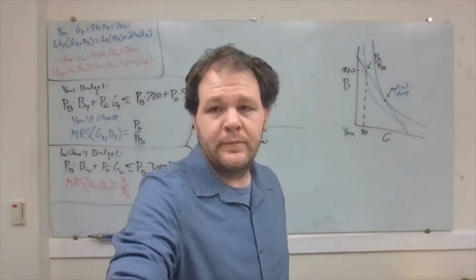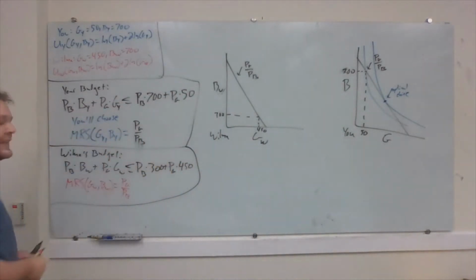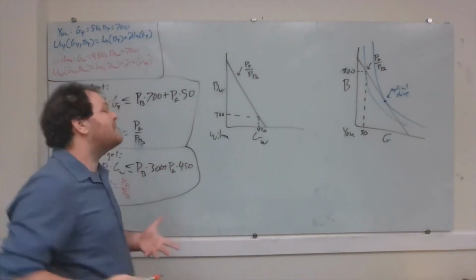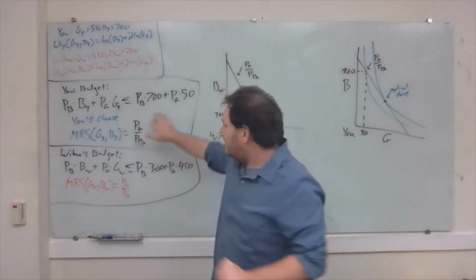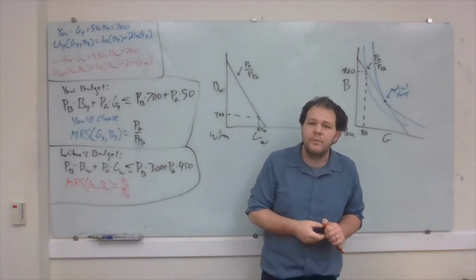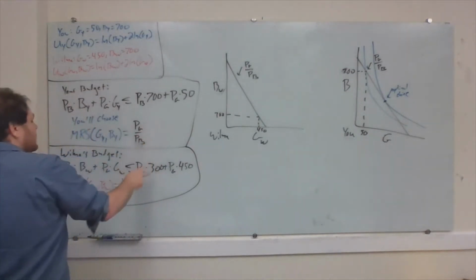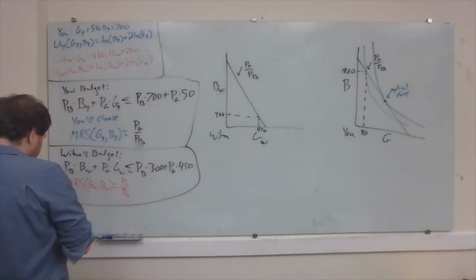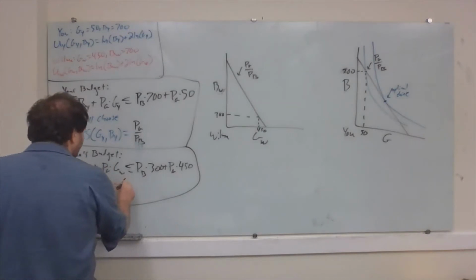Cool. So what this has done is this has told us, given a particular set of prices in the market, given these powerful market forces acting on you and Wilma, we'll know what you're going to do, we'll know what Wilma's going to do, because we'll just solve this as an ordinary consumer problem. So all we need to know now is how we're going to find these prices. What else has to be true that's going to bring some order to this situation? Where do this PG and PB come from?